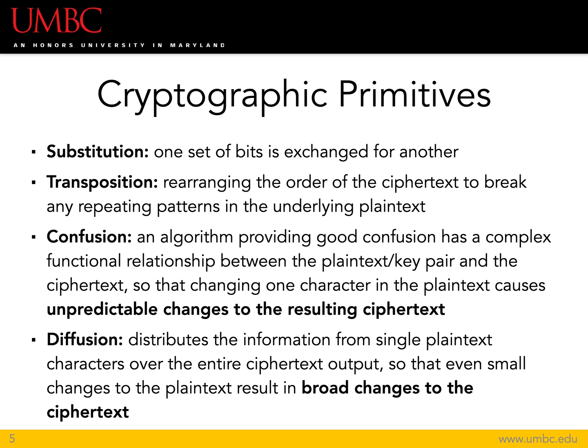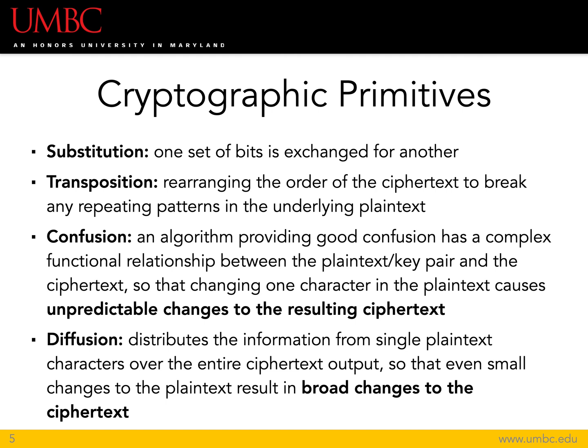So confusion is sort of like if I were to have a message like hello and I encrypted it and then I changed the message where instead of saying HELLO, I said HALLO, I got a radically different ciphertext. Like maybe the first one is only a 12-character ciphertext and the second one is a 64-character ciphertext, and they're not even remotely comparable. That's an algorithm with reasonably good confusion, something that's totally unpredictable in output.